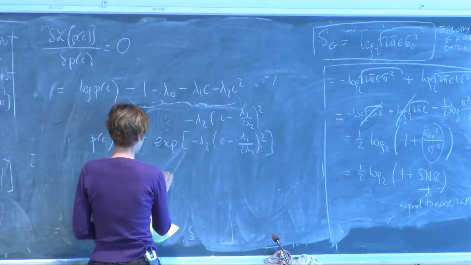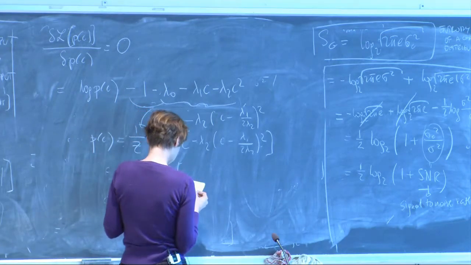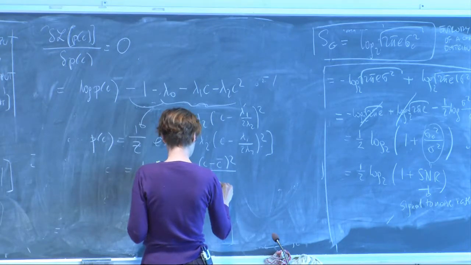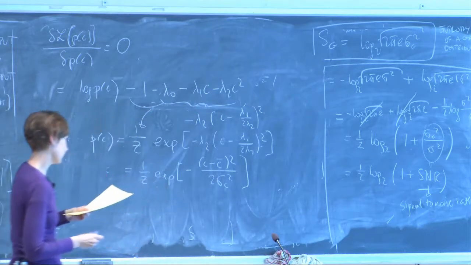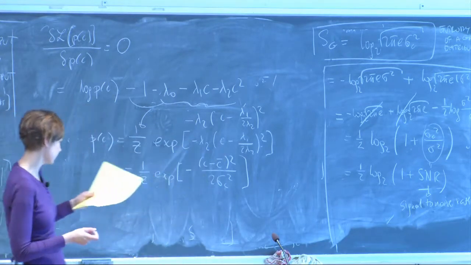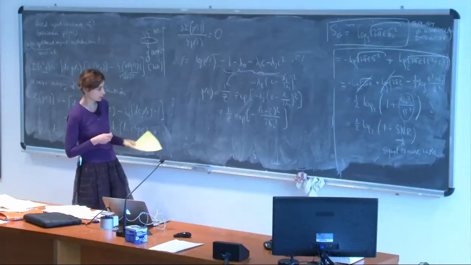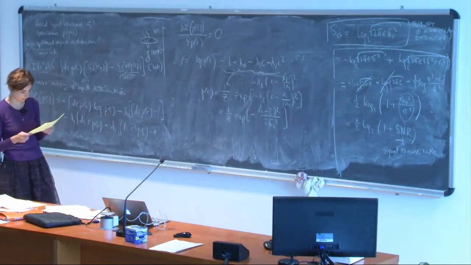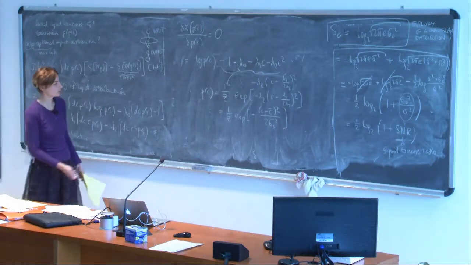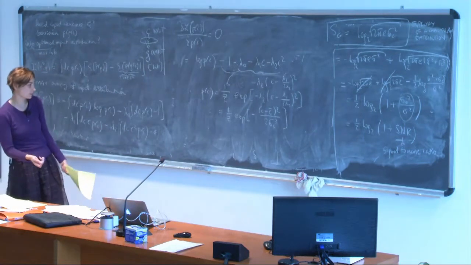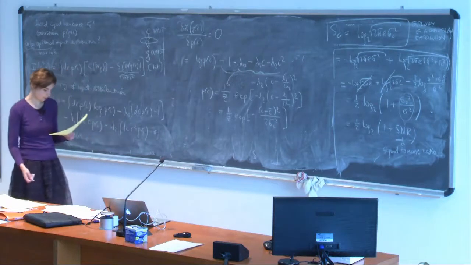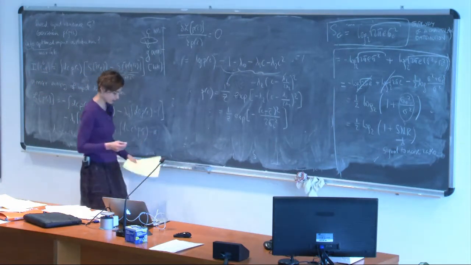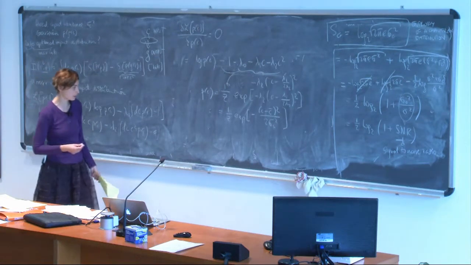which, to write it in a different way, is a Gaussian distribution, where you can equate what these things are. And so we can select the Lagrange multipliers in such a way that they fit what needs to be fit. So this is why we didn't have to worry about whether it's the input or the output, because since it's a Gaussian, if the input is a Gaussian, the output is a Gaussian too, so everything's fine. And so what it tells us is that a channel with Gaussian additive noise and fixed variance is maximized when the input and therefore the output are also Gaussian.